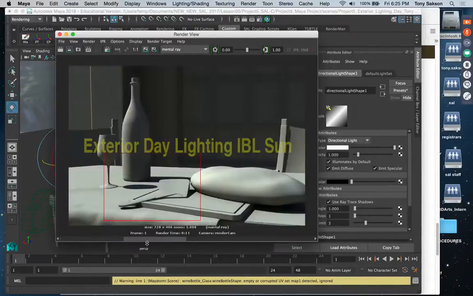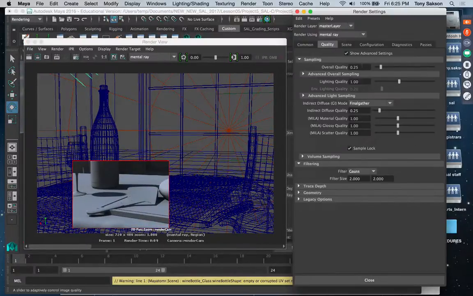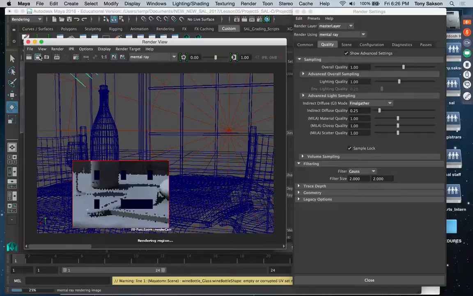Now at this point, you say, well, there's so much noise in it, I can't really tell. Are my shadows soft enough? This is where you might need to go in and crank up your quality. I usually like to start at 1. I might even go to 2 just to see if my shadows are soft or am I looking at artifacting.